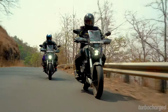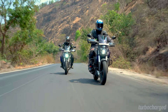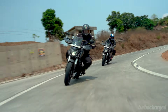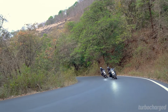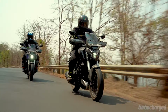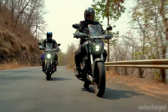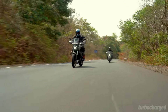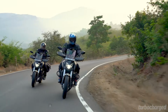Our breaks and detours on the way meant we were taking a lot longer than the indicated time to get to Shrivardhan. But the roads we took had us ride through some excellent twisties in the Western Ghats, where the Dominar 400's perimeter frame, well-tuned suspension and engine performance helped us enjoy our time in its saddle well. Of course, we didn't really have a plan in place and just wanted to enjoy riding over the weekend, and the Dominar 400 was letting us do it with ease. Its seat comfort also deserves a mention here, besides which the bike's rider triangle makes it well suited for touring.